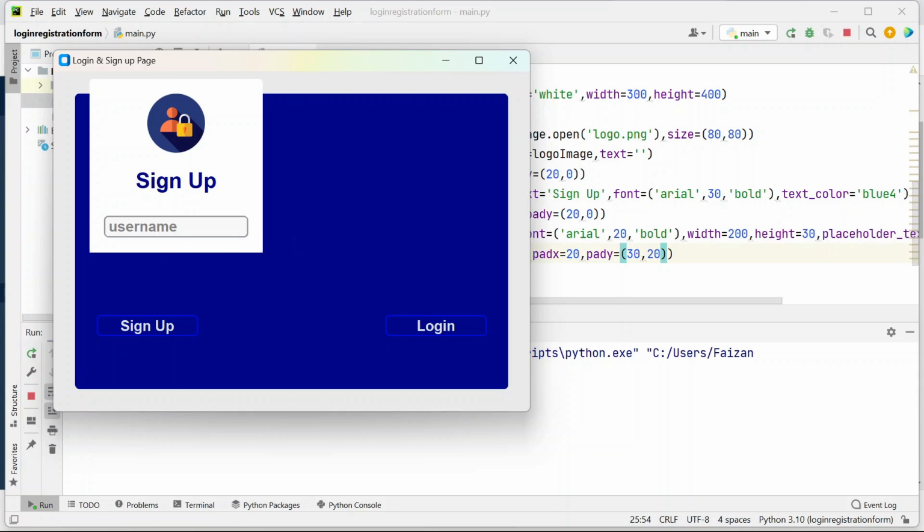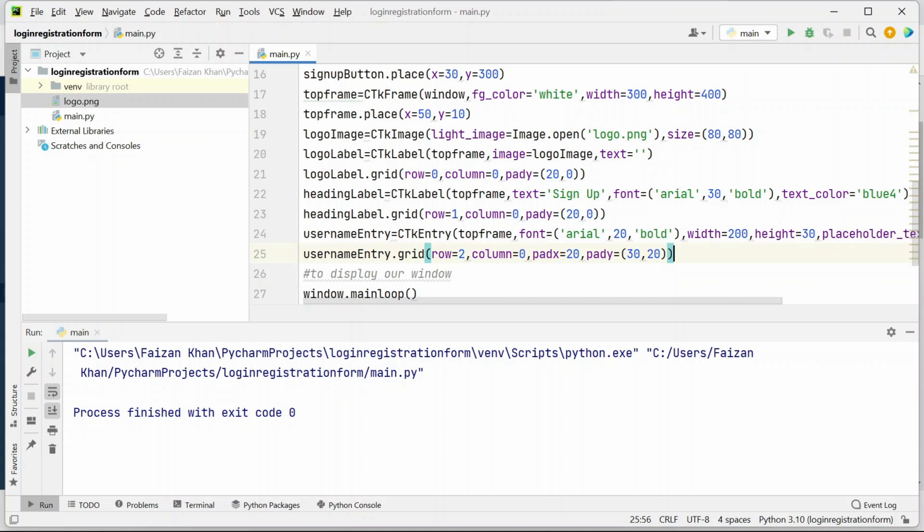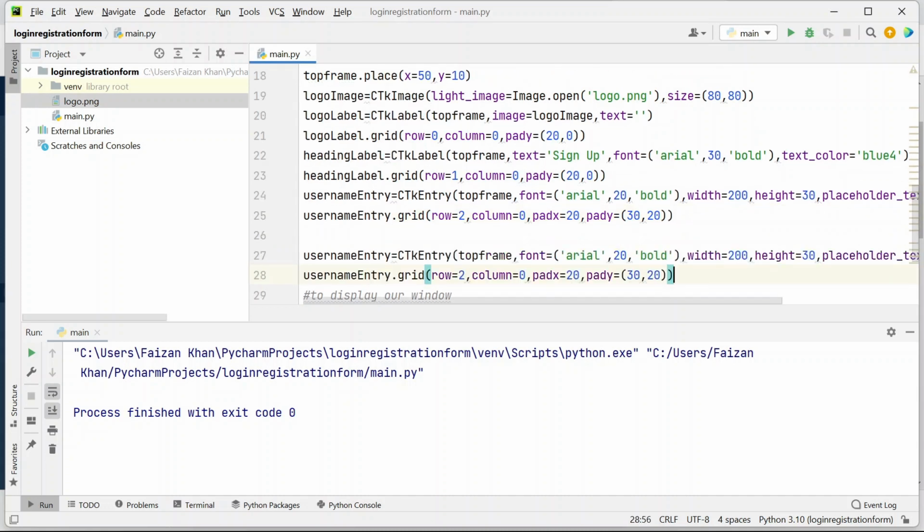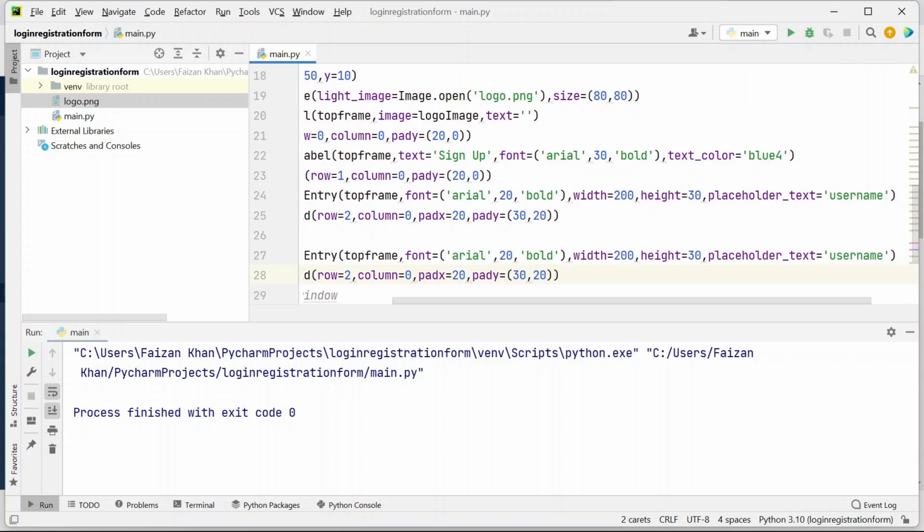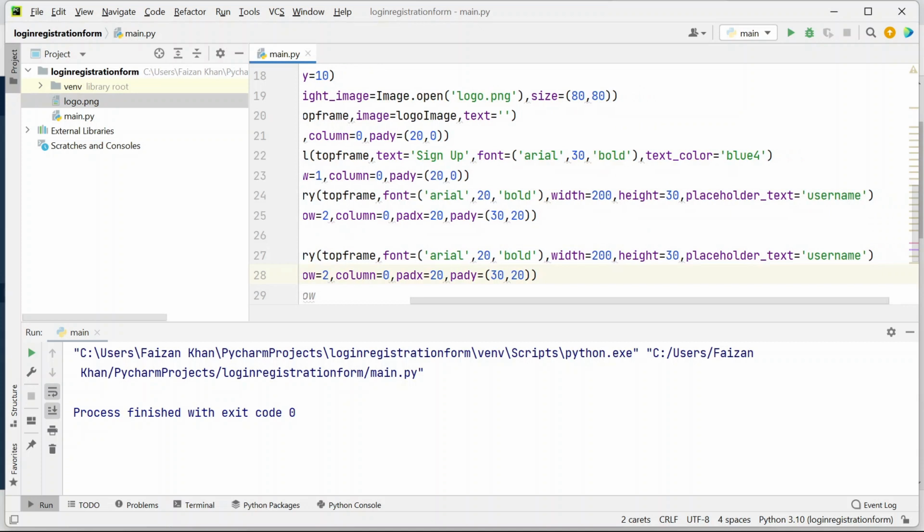So in the same way we will be creating our password entry field. So I'll copy this and I'll paste here. So this will be password entry. Okay, this font, width, height, placeholder, sorry, till here everything will be same.